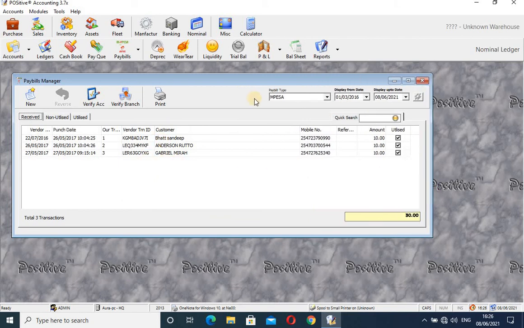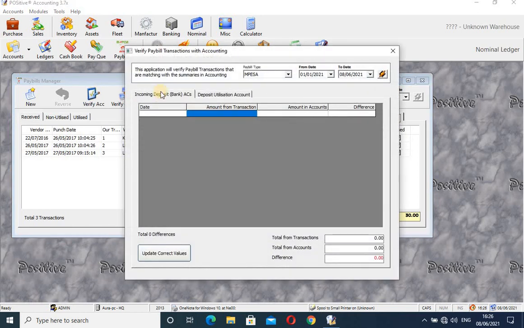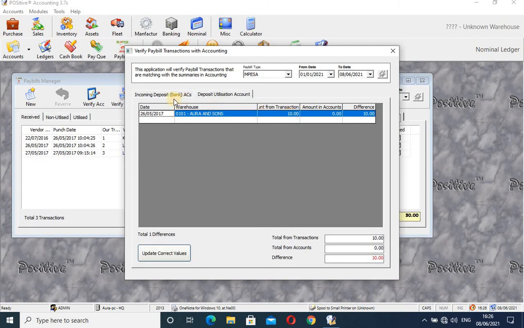This is a dashboard, by the way. Once in a while, they will come here and verify accounts, and do some verifications to see deposit utilization. They can click here and check, like you can see I deposited 10 shillings.